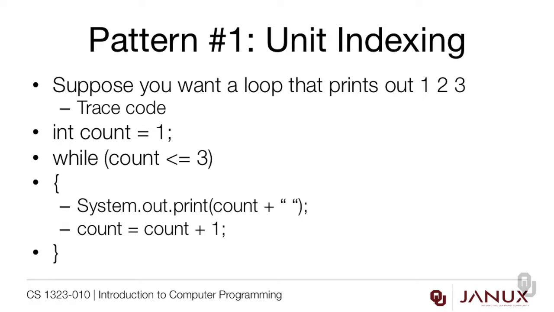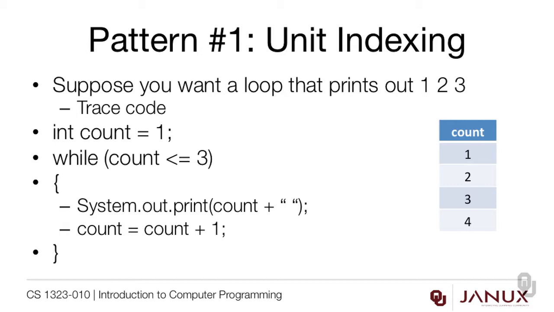So let's talk about a pattern that's called unit indexing. Suppose you want to write a loop that prints out 1, 2, 3. Well, let's trace the code below. We have int count is 1, and then we say while count is less than or equal to 3. In the loop, we'll print out count, and then we'll increment count by 1.